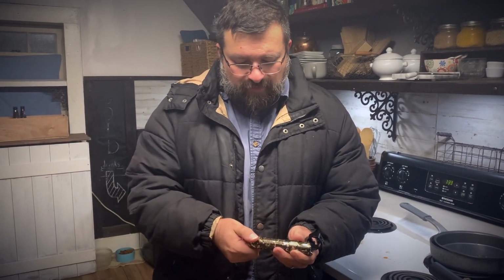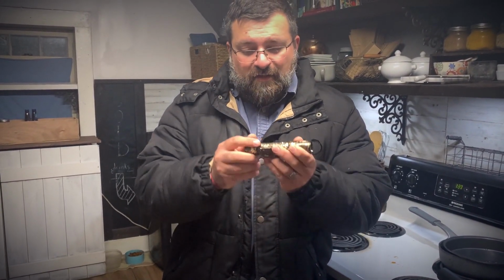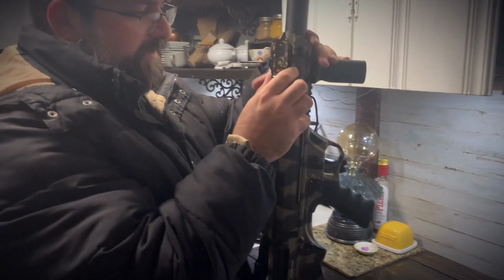But the thing is, once you get this thing on, it's very hard to get on and off. So to actually put it on, the only way I found to do it is you have to unscrew the battery cap here. Oh, and there it goes, just dropped it. And you actually have to slip it through this end here. You have to slip it in. And again, it feels like cheap plastic.